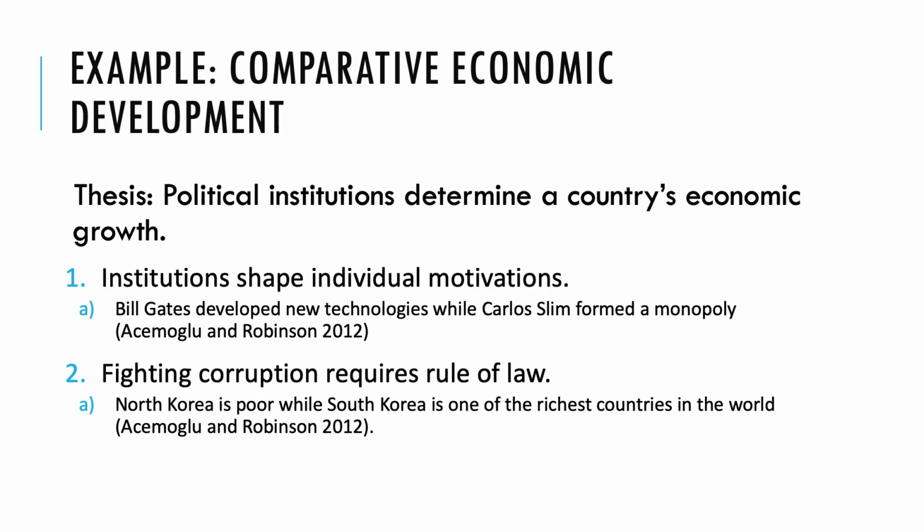For example, you could cite Why Nations Fail to support your general point that market economies require a rule of law to guarantee competition. But it would be even better to cite the comparison of Bill Gates and Carlos Slim for how they built wealth, or the comparison of North and South Korea on how institutions promote prosperity. But don't describe the argument in detail, just write a sentence about each piece of evidence.